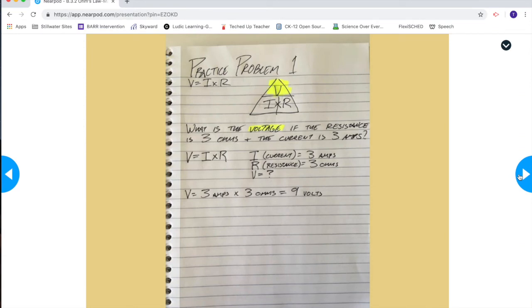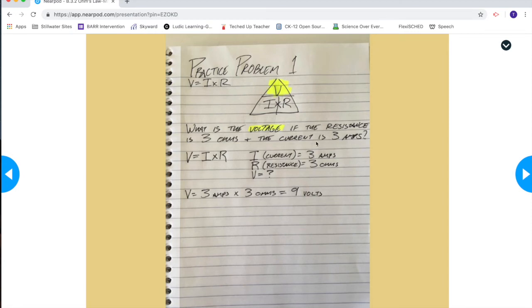All right, so here's how we're going to solve this problem. We're going to start with our equation, V equals I times R, and our formula triangle. Because we are asking what is the voltage, we are going to cover up V with our thumbs. I'm representing covering up here with highlighting in this video. So, voltage is on top, I and R are next to each other, current and resistance, which means we use the formula V equals I times R.